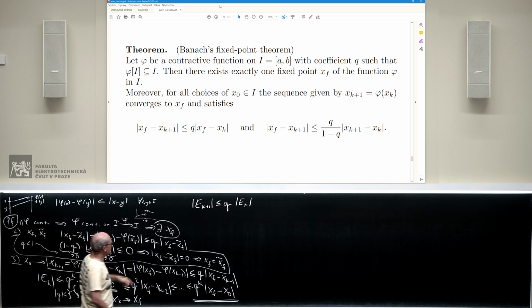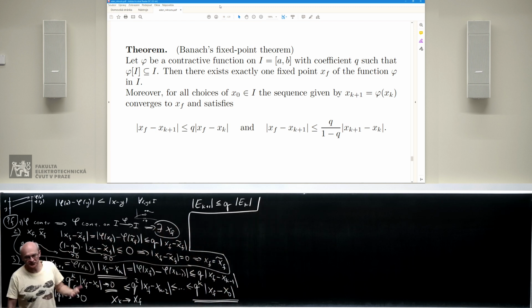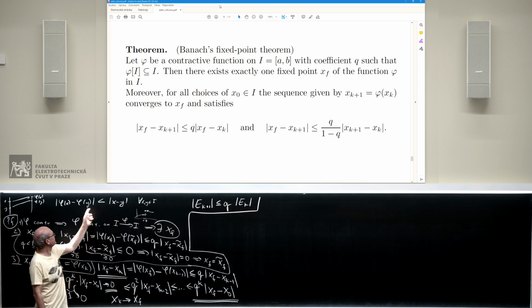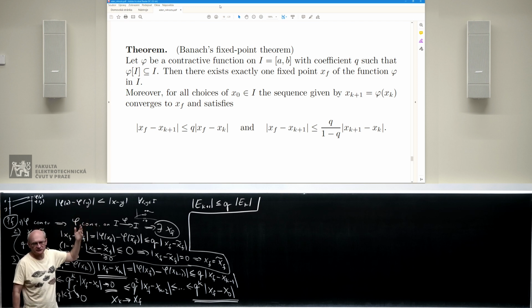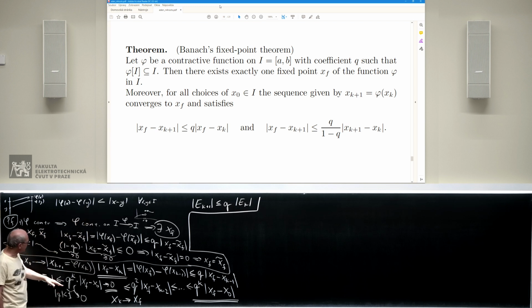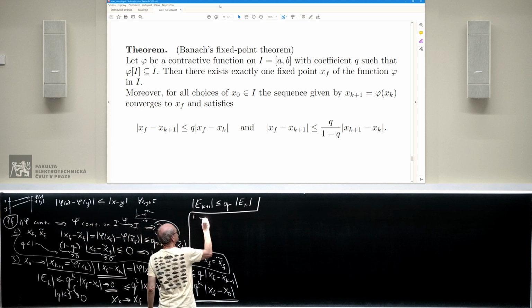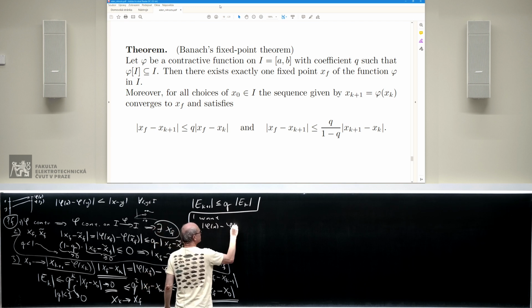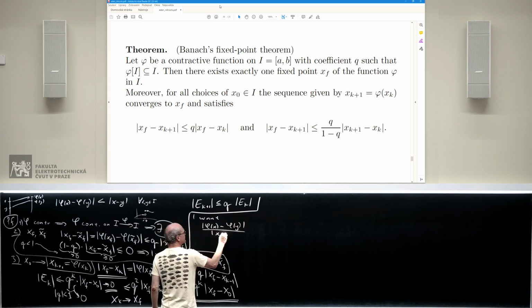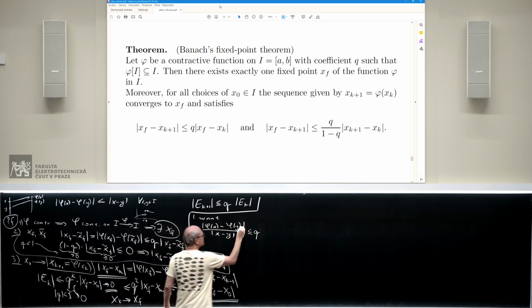Okay? Talking about real numbers, we have real functions. How do we recognize whether they are or they are not contractions? That's a practical question. Somebody gives a formula. Do we really want to do estimations like that, comparing, trying to figure it out? Of course not. So what to do instead, you look at the requirement with q here, and you rewrite it in a different way. What do I want? Well, I want phi x minus phi y divided by x minus y to be less than or equal to q. That's what I want. And I also want q to be less than 1.